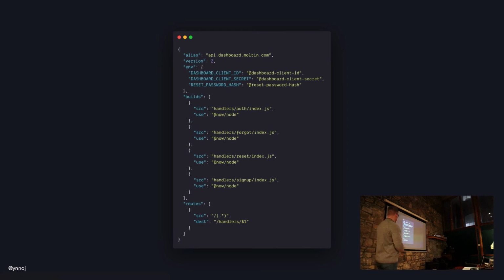As you can see, we're using @now/node in every instance. We need routes as well, so for each handler we have, we want to defer that URL to the relevant handler. It's pretty straightforward. You can do some stuff with the routes in Now, so you can specify HTTP methods, things like that, redirects, so it's pretty powerful.